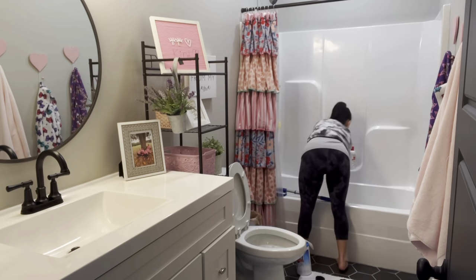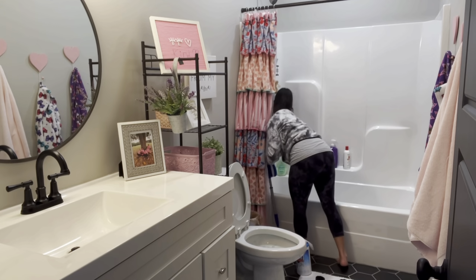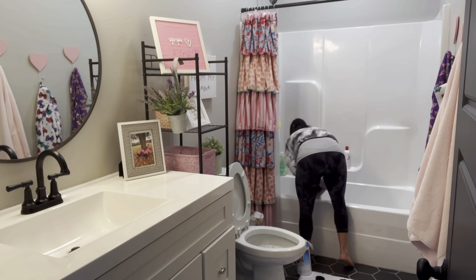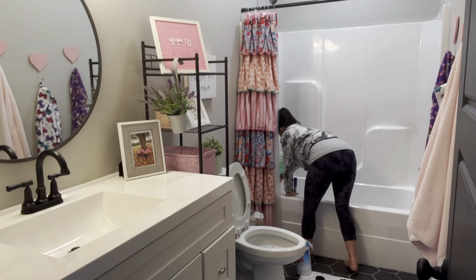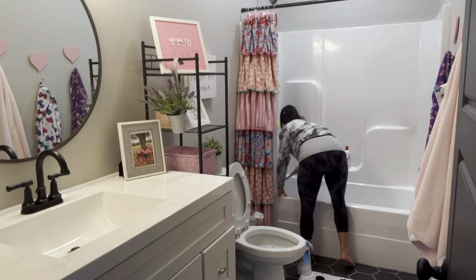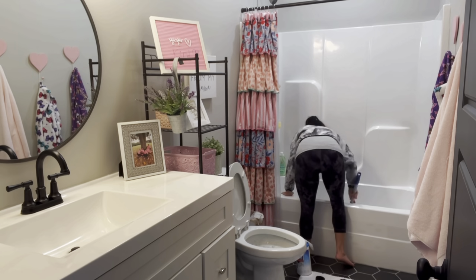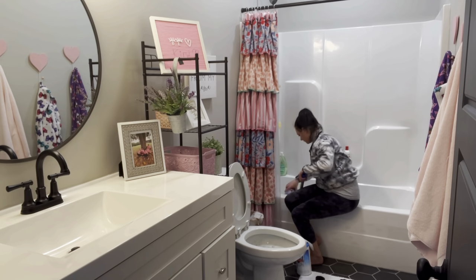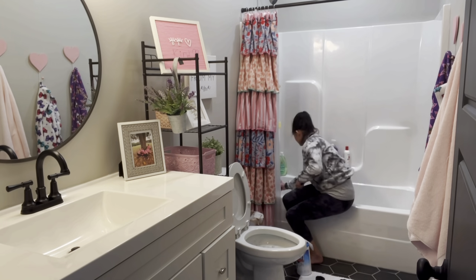Whenever I have a party, I always make sure I clean the house first. I like to take the week before the party and just break it up and do a little bit each day. That way I don't feel so overwhelmed, because not only do I focus on cleaning the house, but I'm also working on decorations and food preparation. So it's important for me to take it little by little.